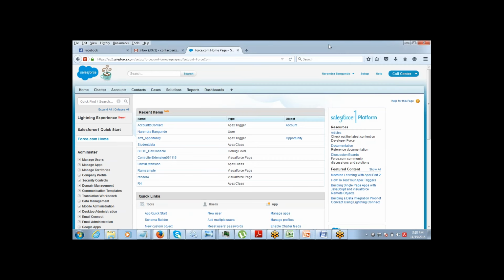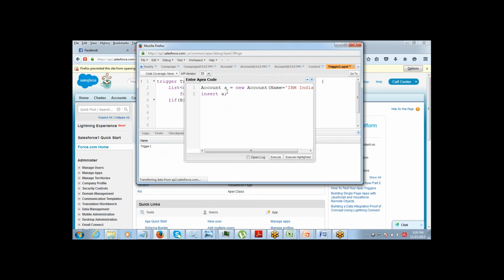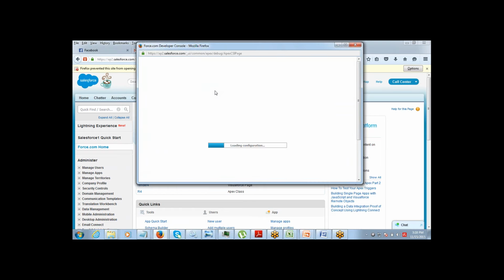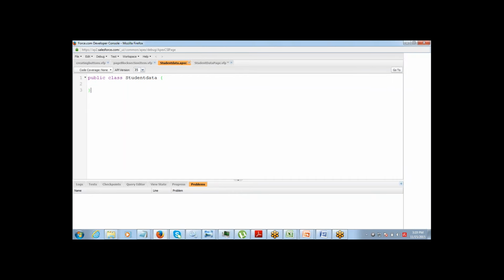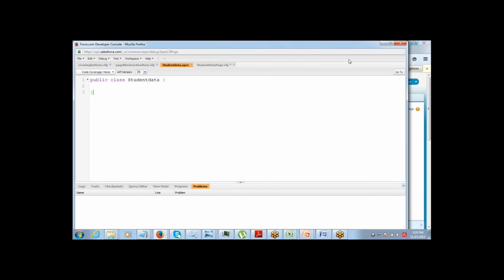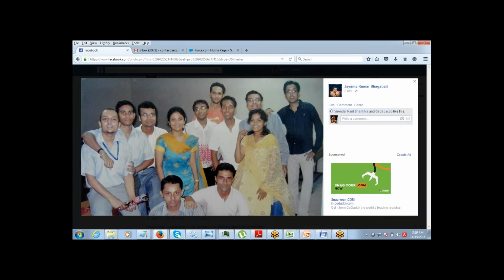Microphones on mute once again, please. Thank you. All right. So the same steps: you just need to click on your name and go to the developer console. On the developer console, you can write your code.